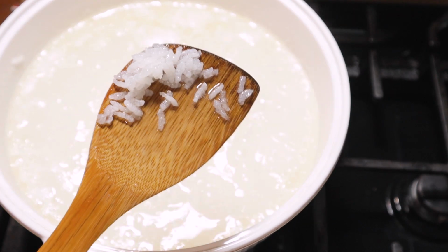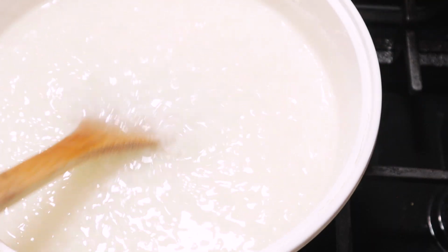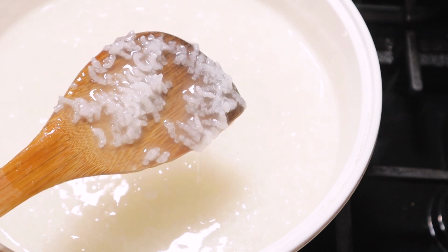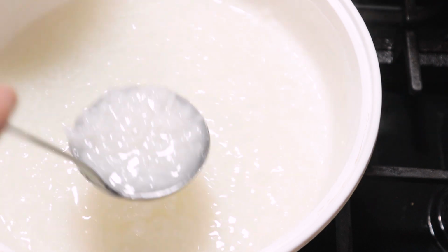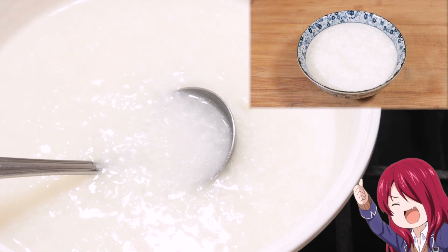You can see the rice is starting to absorb the water, but it's not done yet, so just keep on stirring until you get a pretty thick and starchy consistency, and you can see now the rice is fully coated with water. That's done, and this is actually how you make plain rice congee, so we're going to set aside a bowl of just this basic version and come back to it later to spice it up.